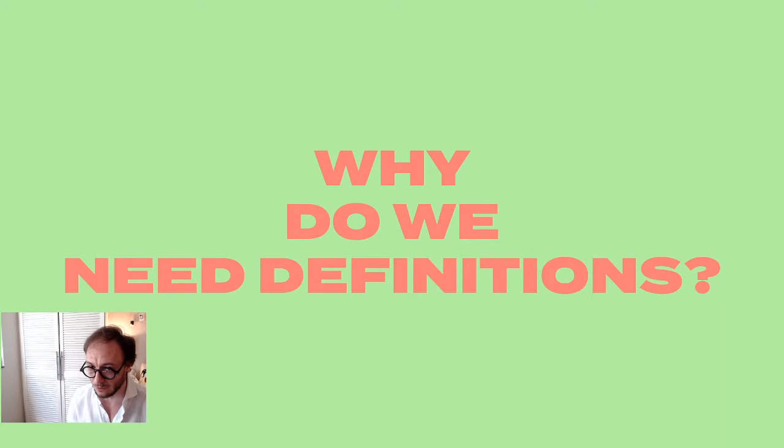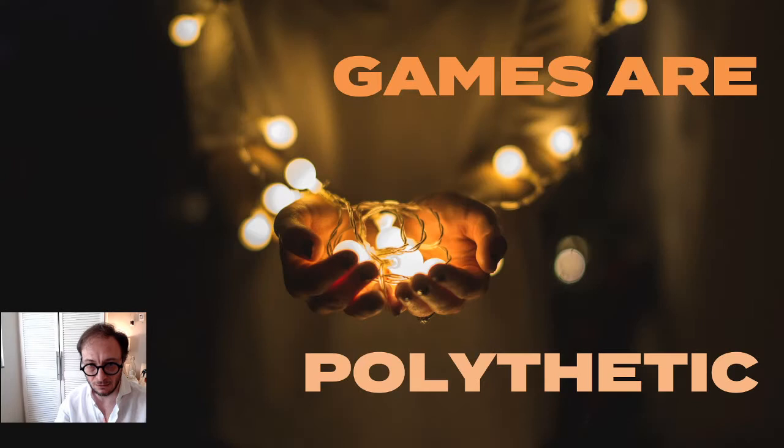So let's see what you have written in the chat. I'm going to read some of them, but I'm going to move to this slide. I'm going to explain what this means in a minute. So we have some things here. Scoring system. Yeah, some games have a scoring system. Some other games don't have a scoring system. It's not totally necessary. Even in the definition of the Caillois, it's, I think, deliberately put in a very, very kind of vague way.